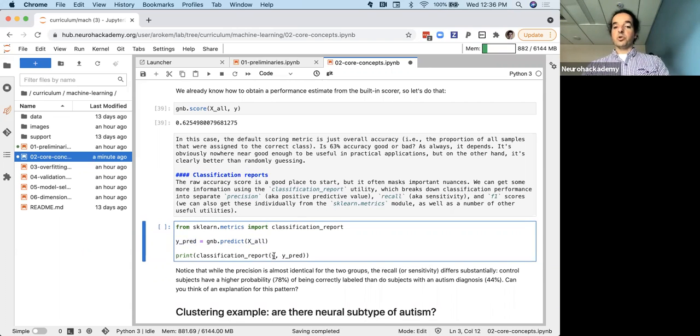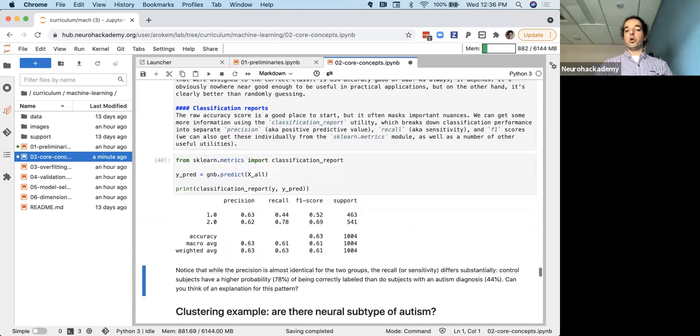Then we create a classification report of y pred, similar to how we did with the R2 score. But here it gives us a little bit more, a variety of different metrics. For the labels 1 and 2, it gives us the precision, as in how many of those that truly are 1 are given the 1, but we also get recall, F1 score, and the support.